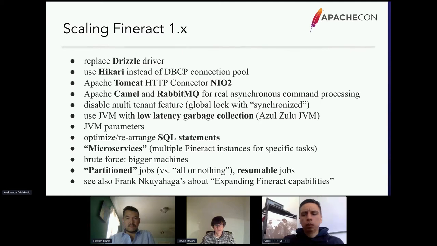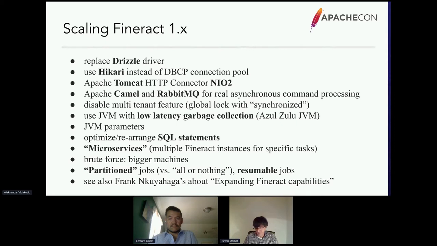strategies, right? Other things that people do is kind of creating microservices. So we know that Fineract is a monolithic piece of software, but you can run multiple instances of Fineract and let those instances do different things. For example, very easy to do is you have one instance that just does REST API calls, right? So executing the normal business logic, in quotes. Then you have another instance that runs the background jobs, which is also something that requires quite some resources. And then maybe another instance of Fineract that is only there for the reporting features.